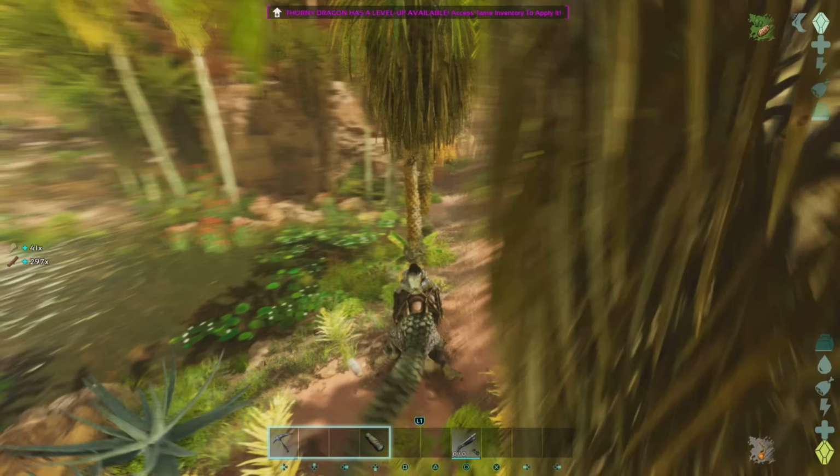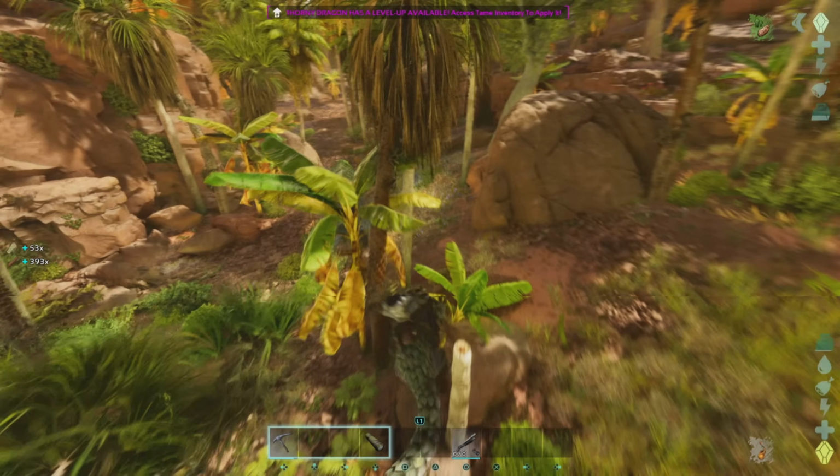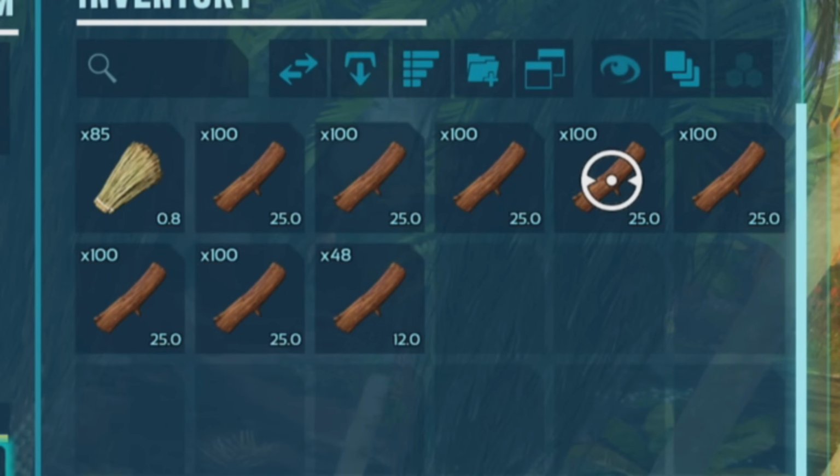The only problem with it is, of course, the chainsaw exists on this map too, which is a lot better way of getting wood, so late game this thing kind of becomes redundant, but I still think it's pretty good early game for getting wood, as well as it has a weight reduction on it too, which is pretty nice.